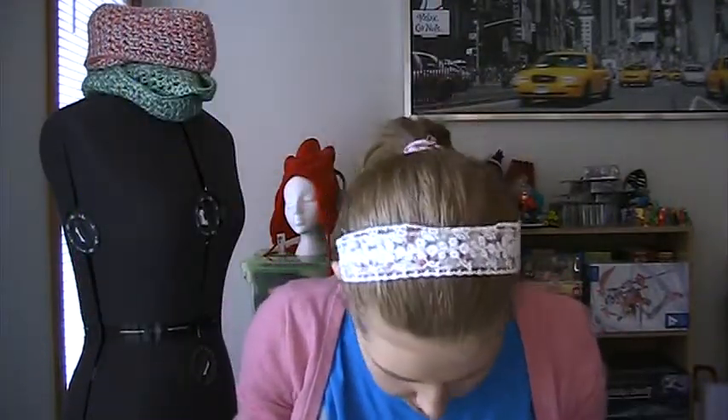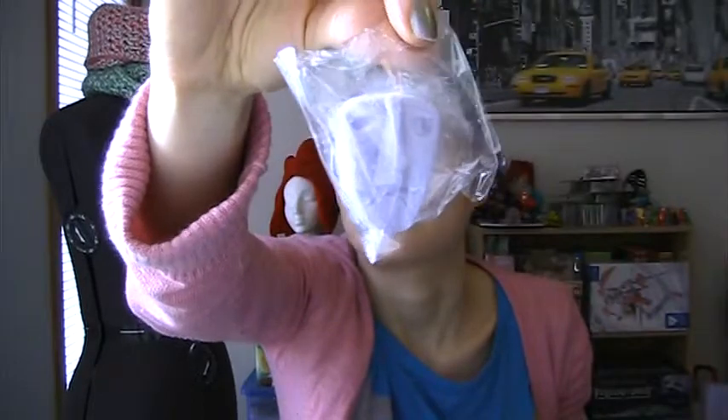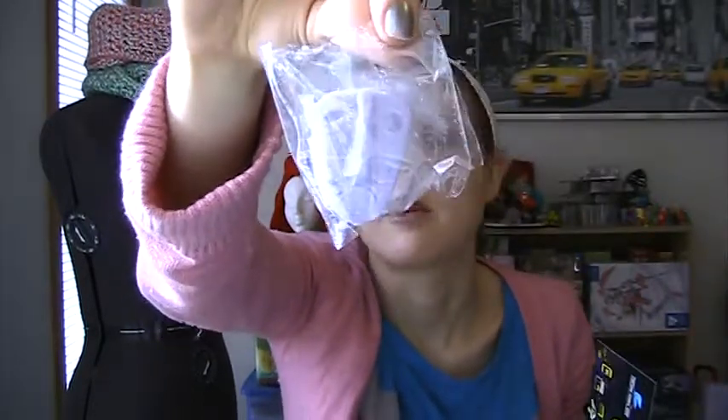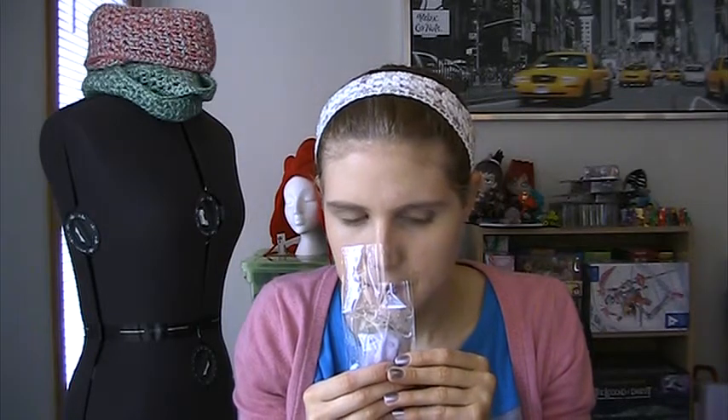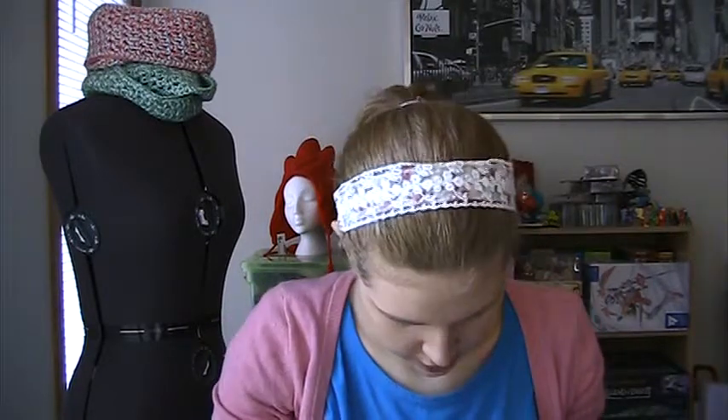Next is the Lock, Shock, and Barrel Bath Melt, which I'm assuming is this guy here because it's a mask, and Lock, Shock, and Barrel wear masks that look exactly like their faces. Oh, it's even over my face — awesome. This is frosted woods of pine and spruce warmed with hints of spice. It almost smells like mulled cider but has that woodsy scent. That's really soothing — that'd be really nice on a cold winter day to kind of just relax with.